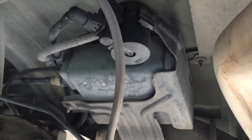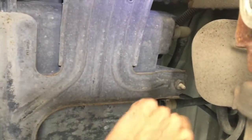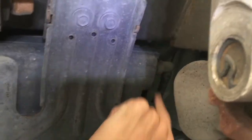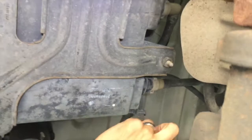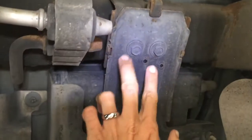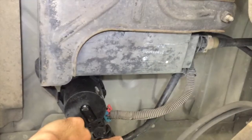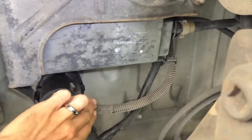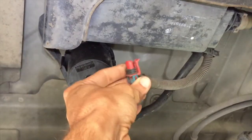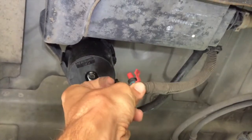Shouldn't be too bad. I crawled underneath here to get a better vantage point so I can access these hoses. That's the first thing we want to do. There's one here and one here, and then another one up above that. So we're going to disconnect those three and then undo these two bolts. This is actually attached to this, so I'm going to leave this hose since it just connects directly to this guy, and then disconnect this electrical. This electrical you just disconnect by pulling back on this red tab and then pulling straight down.